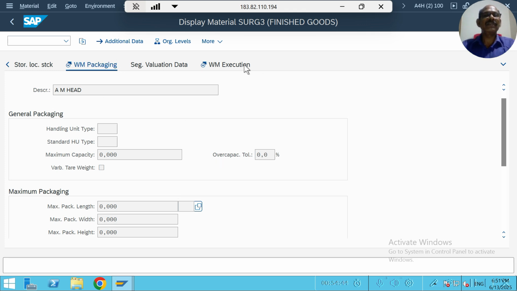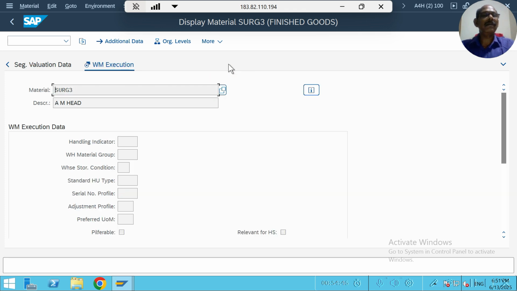We will look into this WM execution view here, where we can see the handling indicator, the warehouse material group, the warehouse storage condition, the standard handling unit type, the serial number profile, and the adjustment profile. So all this data will be maintained over here.